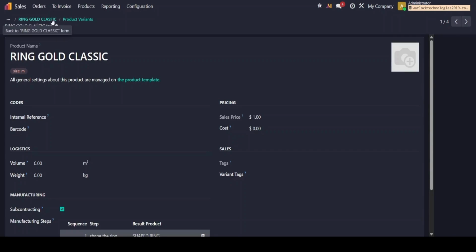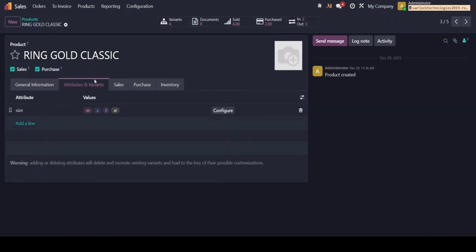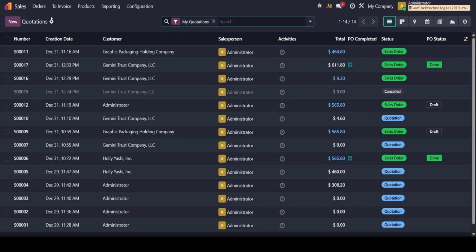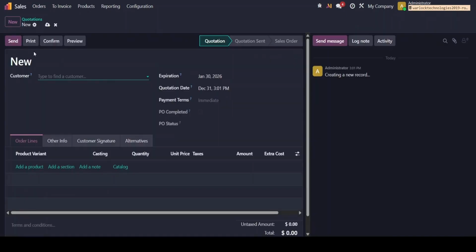let's go to our product over here. Once we configure the product, Odoo calculates the cost of materials instantly, and once the client approves, magic begins. So let's create a quotation. Select new.